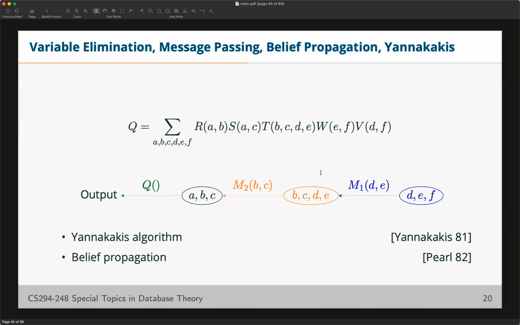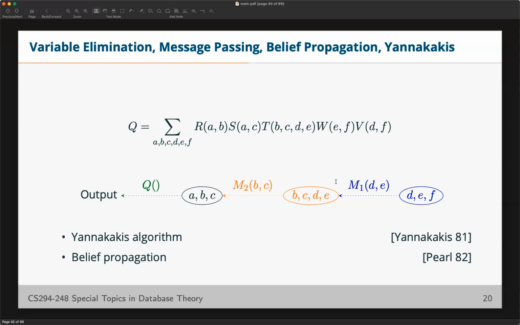And you can use it to answer, for example, singleton marginal queries or something like that. So it's exactly the same algorithm and also the same mathematical justification for it. But my question is, if I happen to have a full query, or a full-ish query, where I'm not aggregating everything away, is there a way to get Yannakakis-like behavior inside this framework by adding a bunch of extra terms or something like that?